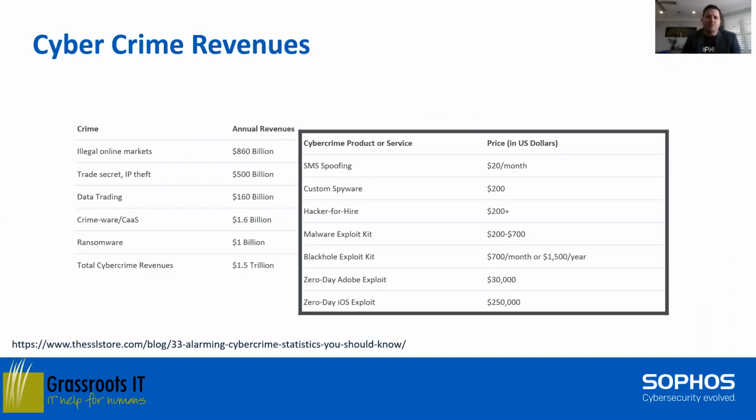Now, you might be thinking, why do people do this? Geoff, why are people out there doing all these horrible things to me, my friends, and all these organizations that we've already spoken about? Well, they're doing it because of the money they can make. If you look on this slide, you can see that trade secrets and IP theft of your organization turns over an annual revenue of 500 billion USD. Ransomware alone is a $1 billion industry. We would all love our businesses to be making this type of money. Unfortunately for us, we're all here doing the right thing. It's unfortunate how much money these cyber criminals are able to make and essentially use against us.